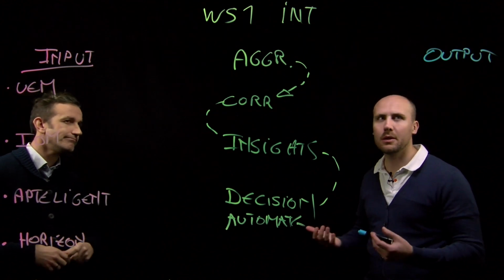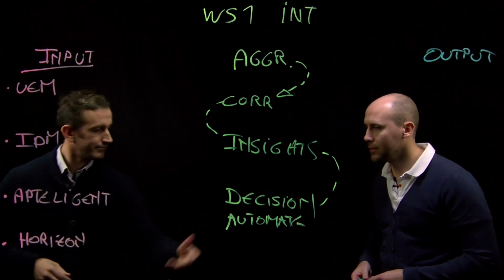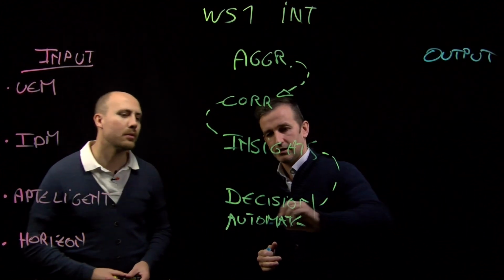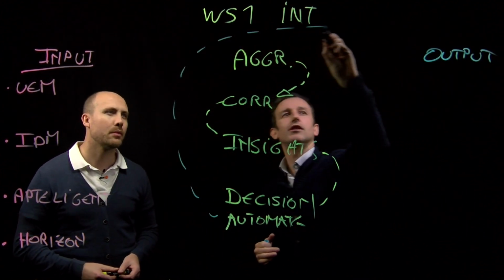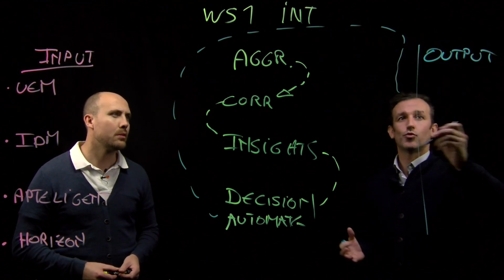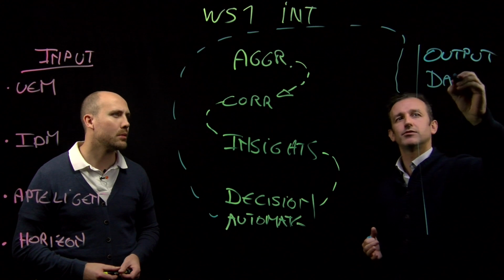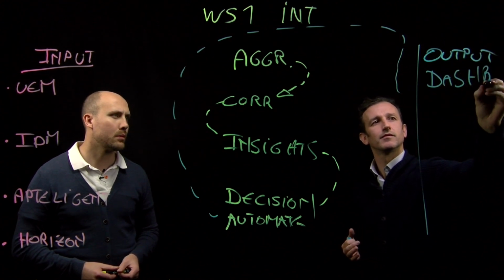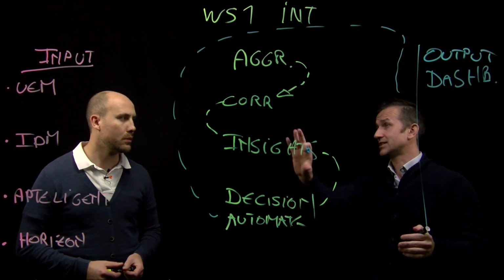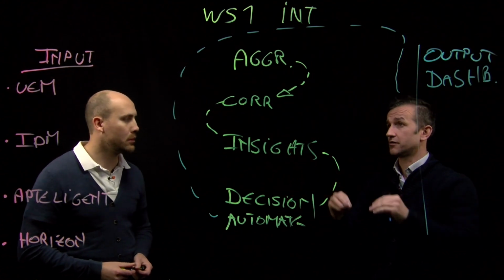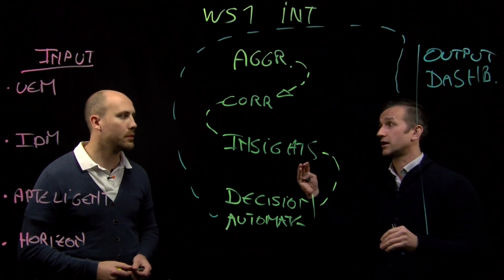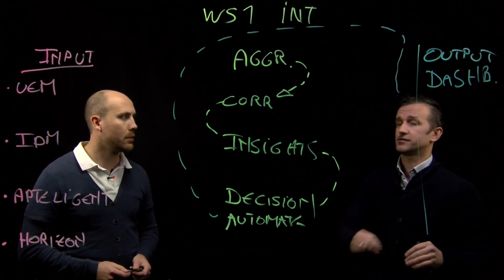And what kind of outputs can we generate? I'll switch places for the moment, but I'll draw the line like that and say, hey, we have that data. What kind of output can you expect? Well, we have dashboards and custom dashboards. With any of the information that you have, you can create custom dashboards. You can create a dashboard of what kind of users have what kind of devices, or what kind of users are using what kind of applications.